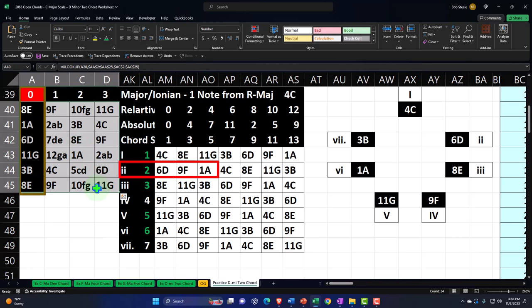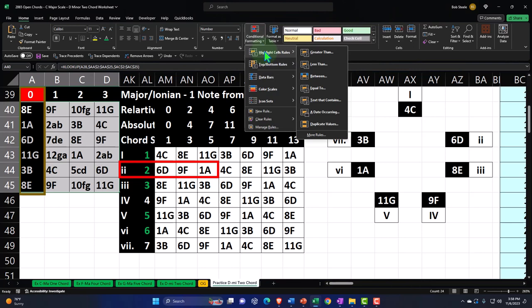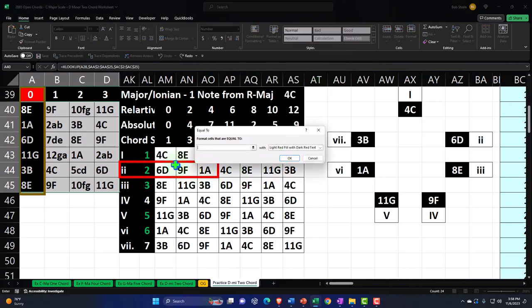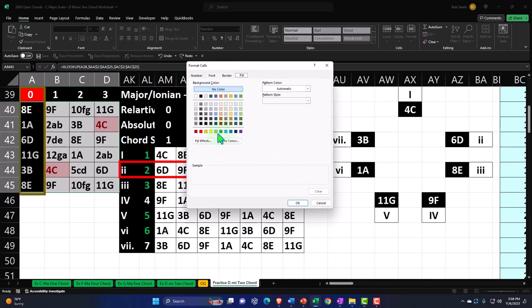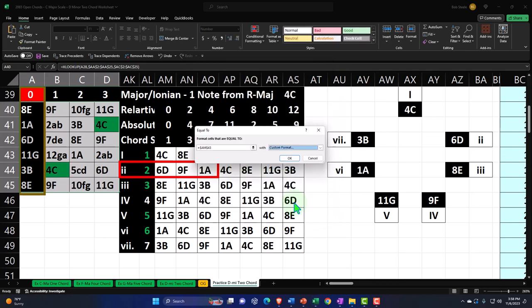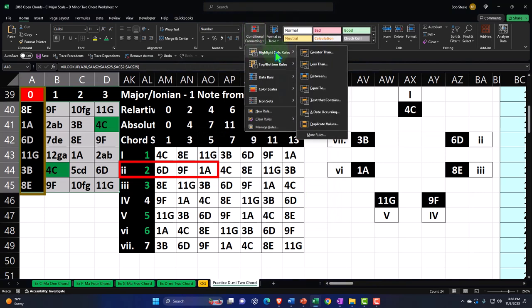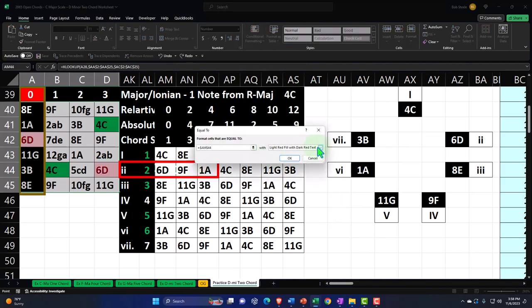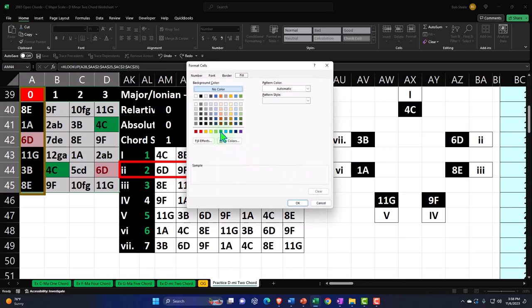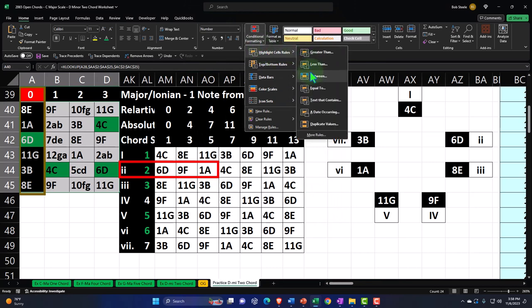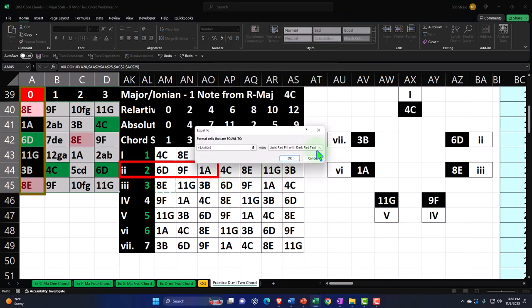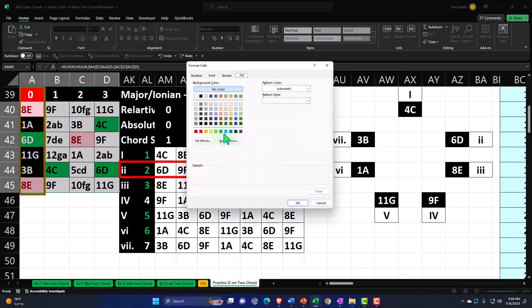But let's first just map out all the pentatonics. Home tab, set style, drop down. We're going to make them all green. I'm going to say pentatonic. This is the part of the pentatonic that's C. Let's make it green. I'm going to make a custom green, and I'm going to make it fill color green. Let's make it the dark green. Boom. And then I'm going to keep doing that all the way down. Another one equal to that D, dropping it down, custom color, dark green, okay, and okay, dropping it down again, equal to that E, drop down, custom color, dark green, okay.